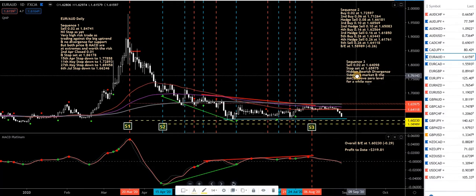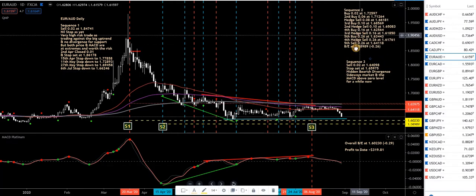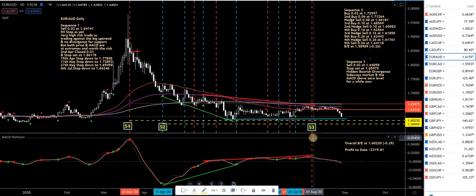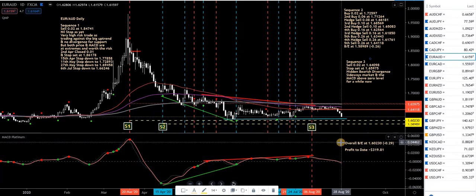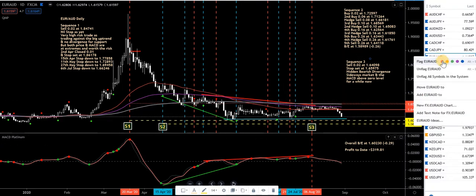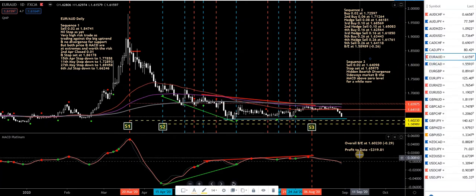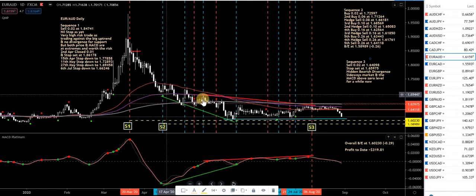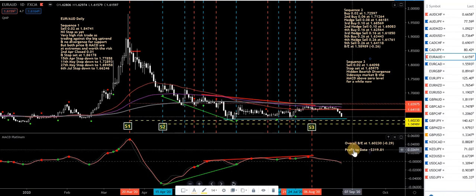All right, Monday, I'll make a note on this. On Monday, I'm going to be closing out half of that sequence 3 sell. The MACD platinum's through the 0 level, is it? Yeah, definitely. So on Monday I will be. I'll make a note of that after on the chart. I'll be closing out half. I want to try and clear these sequences, especially the sequence 2. And we'll add to the profit, hopefully.